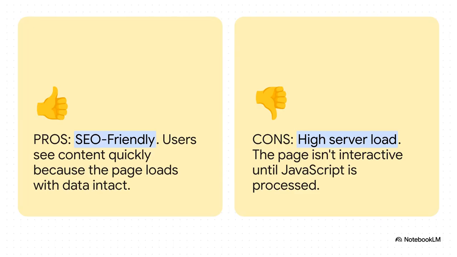And this gets us to the big trade-off. The huge, massive win for SSR is search engine optimization, SEO. Google sees a full page right from the get-go. This also means you get a super fast first contentful paint. The user sees stuff on the screen almost immediately. But there's always a but, right? All that cooking puts a lot of strain on the server, and the page isn't actually clickable or interactive until all the JavaScript loads in and rehydrates it, which basically means bringing that static HTML to life.